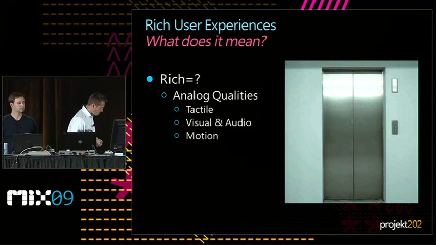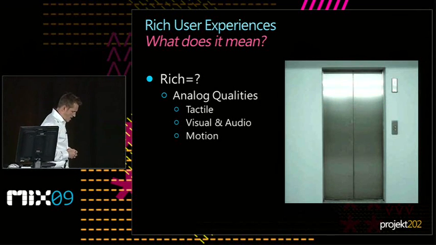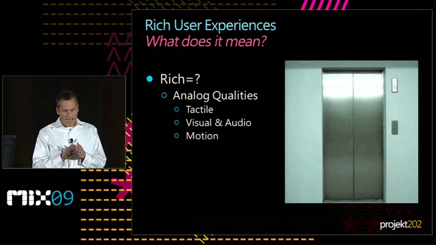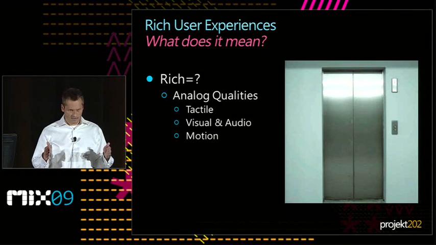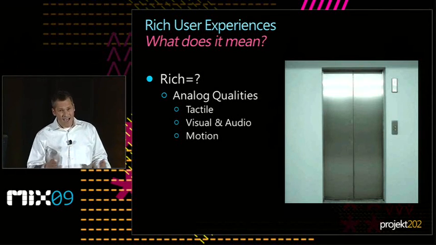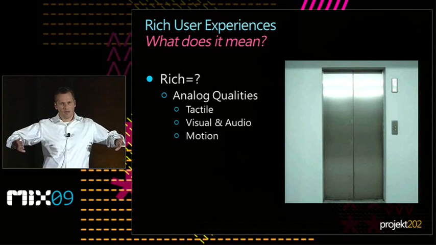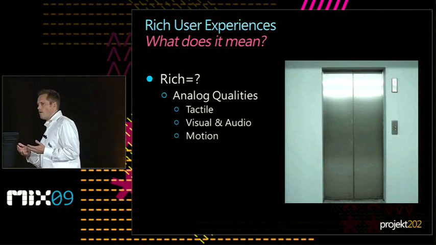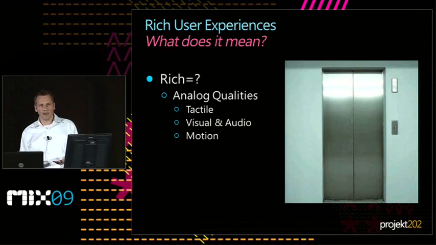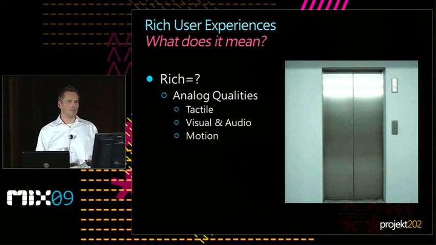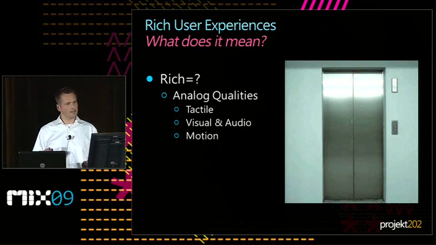Motion. The elevator door opens in an elegant movement. Not as elegant as in Star Trek, but elegant enough for us. It starts fast, and then it eases out at the ends when it tucks away. That's something we take for granted, and we see it every day, every time we use an elevator. And we walk in, and it means something to us. It's a quality. It tells us something. It tells a tiny story in our everyday life.